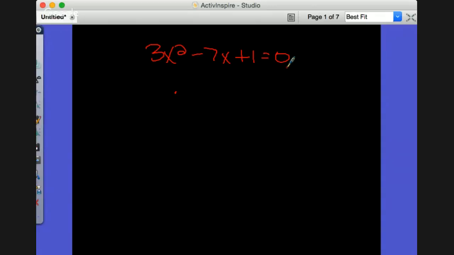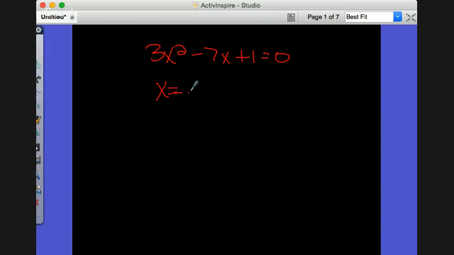So what I always try to do is start off with, can I factor this? And if I'm unable to factor it, then we can move on to the next part. So Riley, did you try to factor it? Yeah. Okay, so Riley tried to factor it and couldn't. So what do you think we can go to next? I would go straight to the quadratic formula. Okay, so we're going to do that.